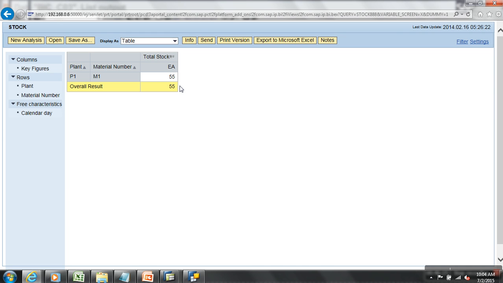Something around 25 lakh material-plant combinations, each one having some millions of movements every day. Imagine for 7 years. As part of the Indian government rules, stock validations have to be maintained for a minimum of 7 years. You cannot delete. 20 lakhs into, let's say, each day 1 lakh, and then into 7 years.